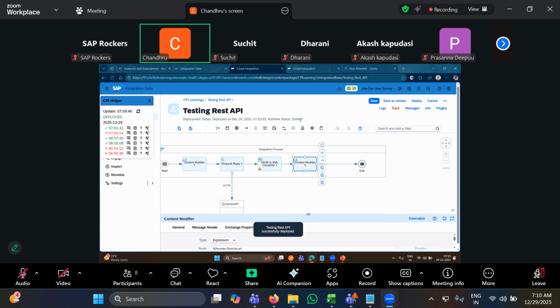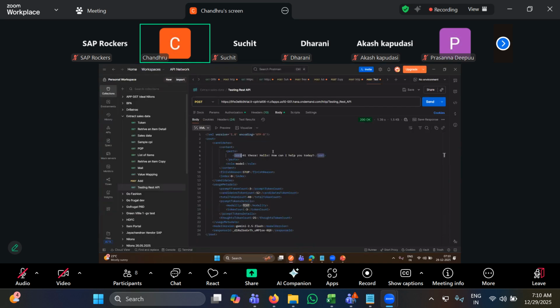Now the iFlow started. I'm going to Postman, and then I'm going to trigger this endpoint. Let's see whether we are getting only the text field or not. Yes, we got the response, only the text field.